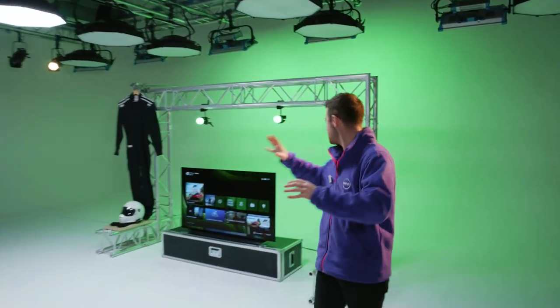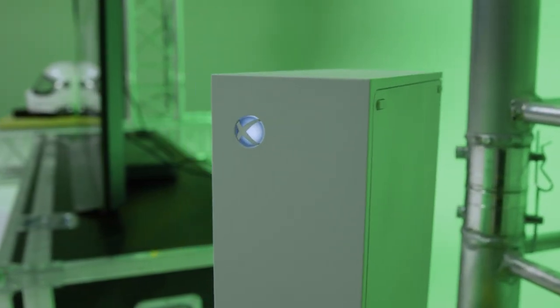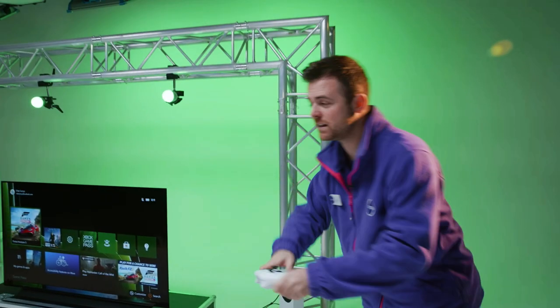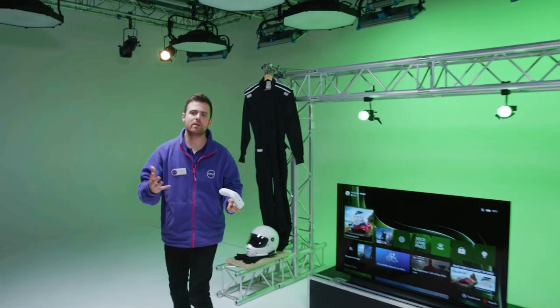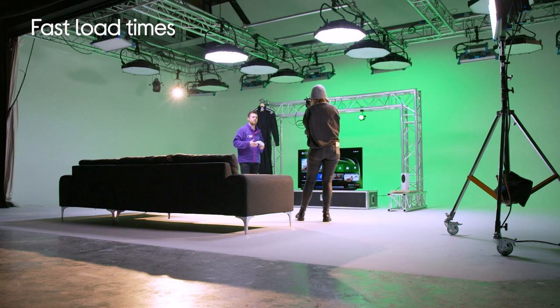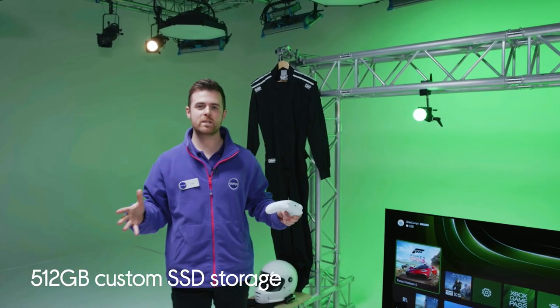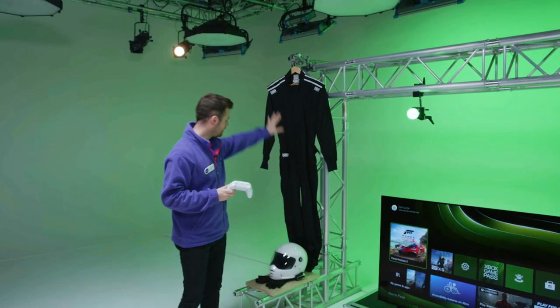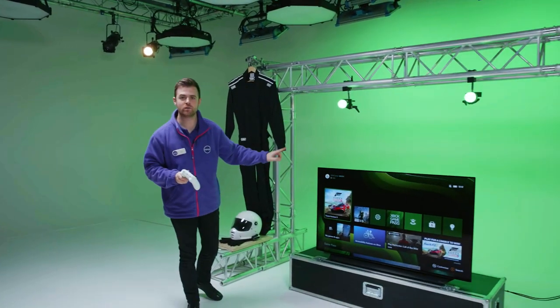So I'm here in the test lab. Here we've got our gaming setup, which is pretty cool, and down here we've got the Xbox Series S. We've got a racing theme going on today because we're going to be playing Forza Horizon 5, and the team have set me a bit of a challenge to try out the fast load times, which is thanks to the 512 gigabyte custom SSD storage. My challenge: to see whether I can get kitted out in this racing gear before the game loads to its first menu screen.